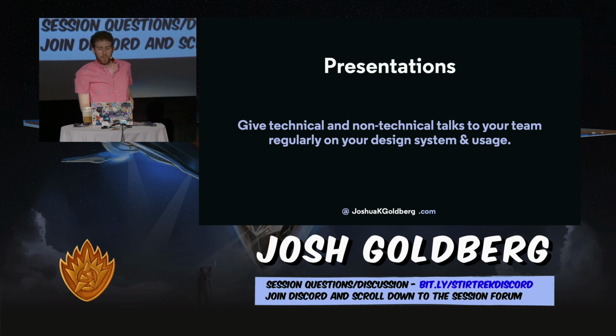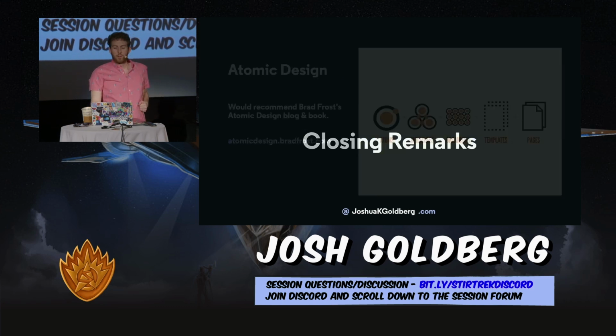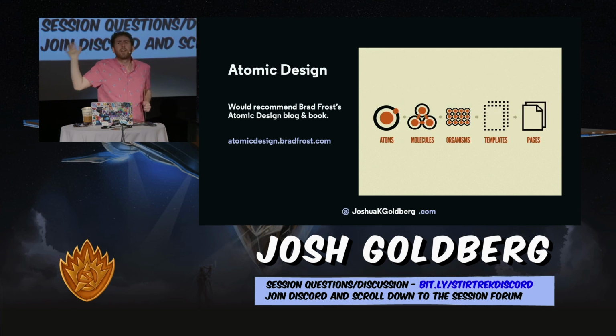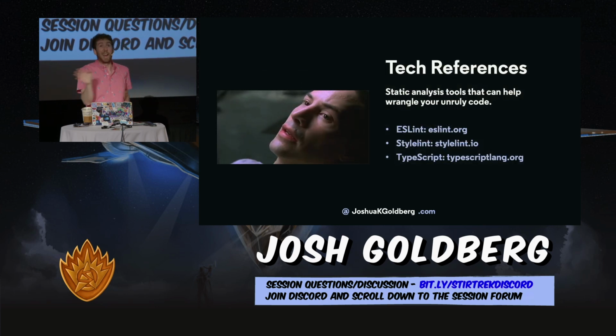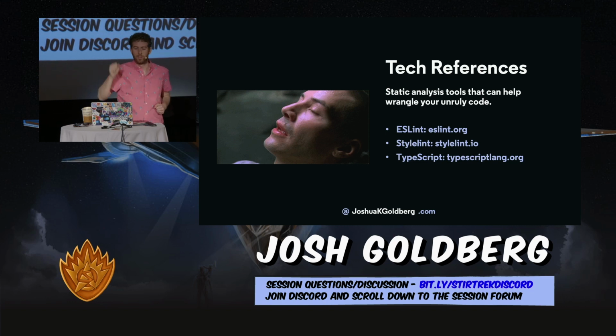So let's wrap up. Some closing thoughts. One, use atomic design or an equivalent. As long as you're using some way of organizing your components, I'm happy with you. So I highly recommend Brad Frost's general vibe. Also, the Atomic Design blog, and on top of that, the book are very good. atomicdesign.bradfrost.com. There are some good tech references. All the static analysis stuff I showed you is also available online. eslint.org, and TypeScript. That's the end of the useful information.